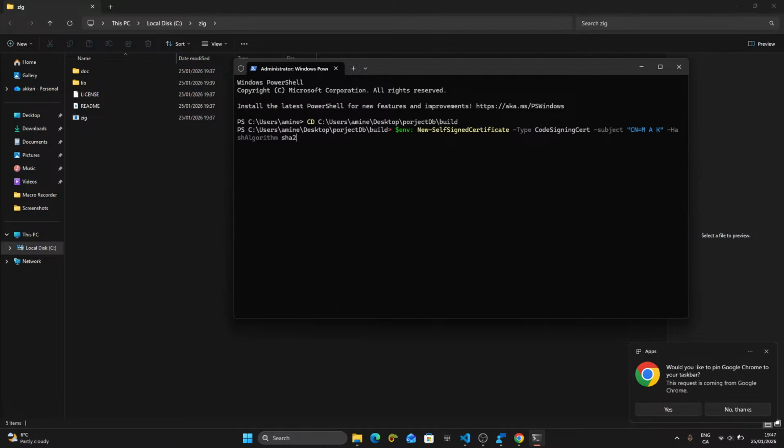You're gonna add a slash and then out.executable, then dash, then you write cert. And just dash cert should work if you just do cert like this.